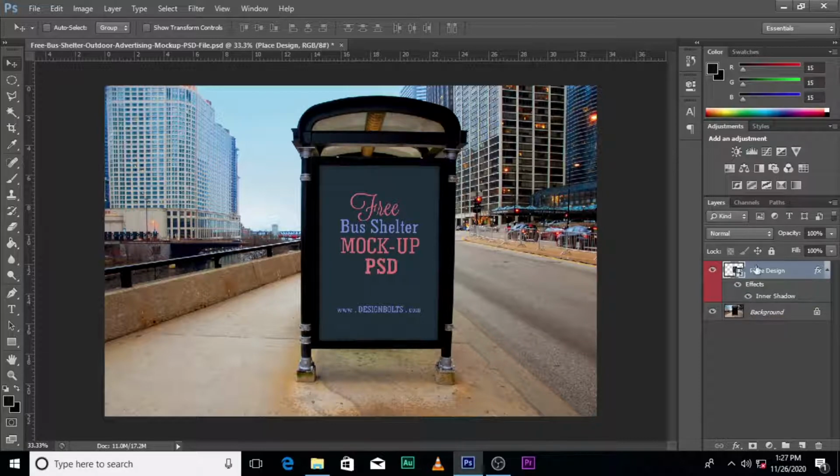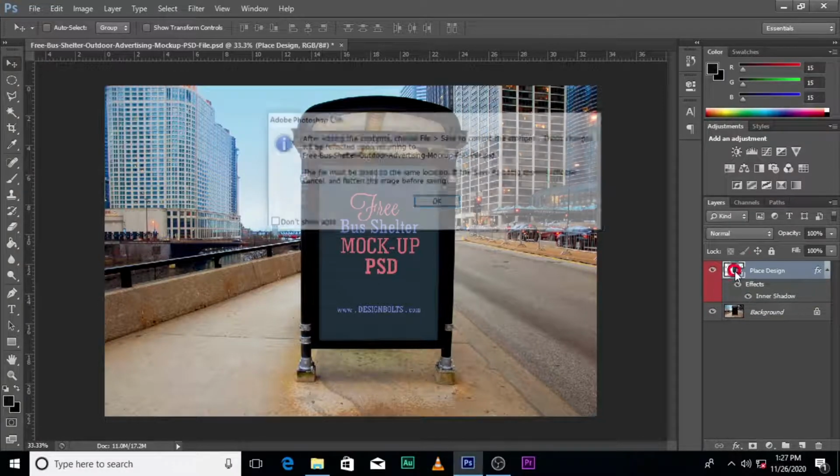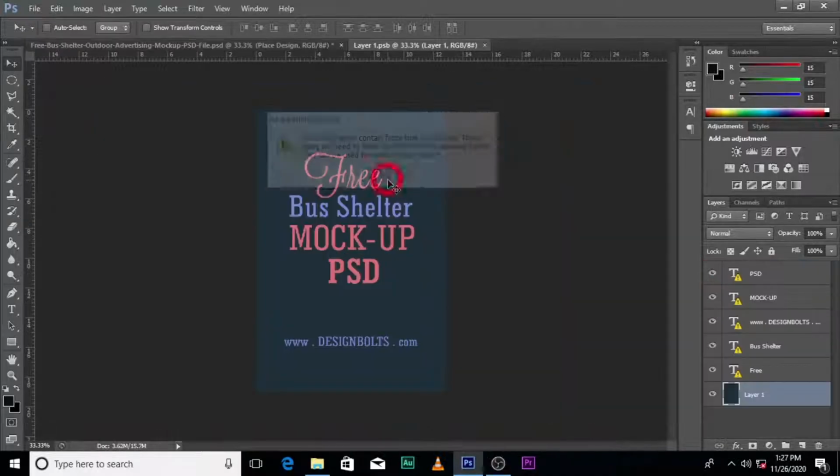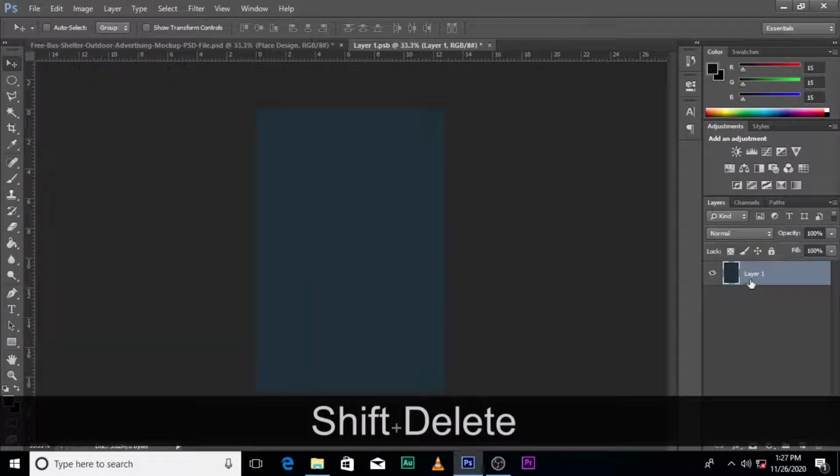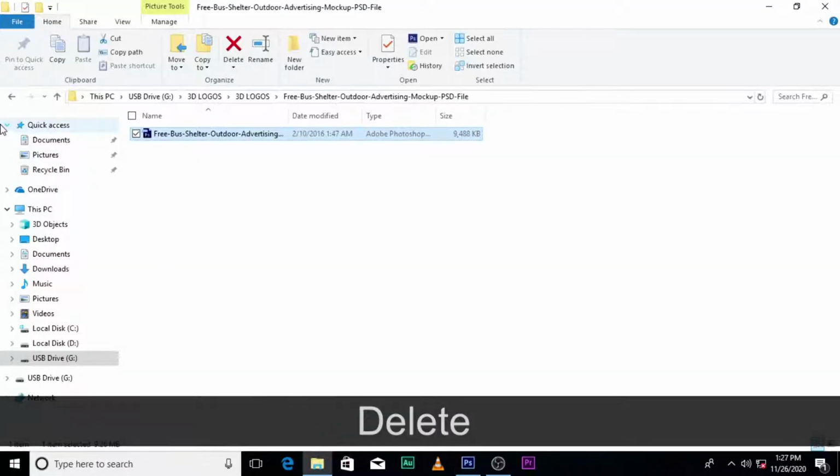What you're going to do is you're going to click here where it says place your design. Double click there. You can delete all these, they are not needed. You can delete all of them.